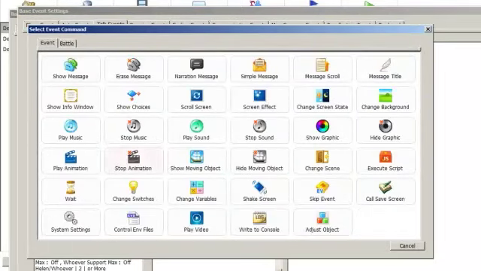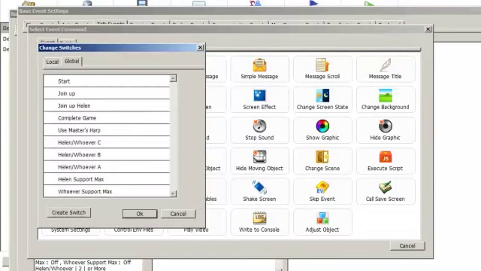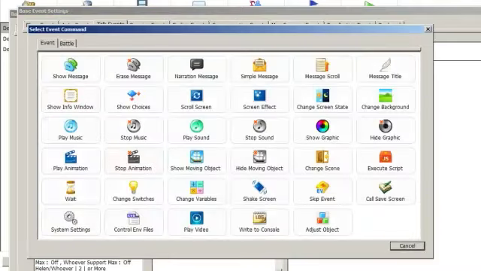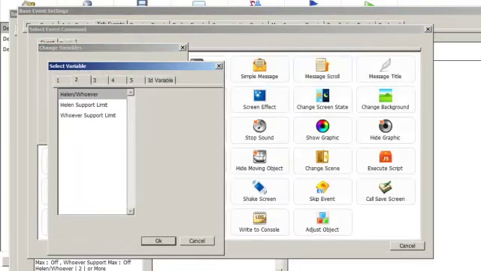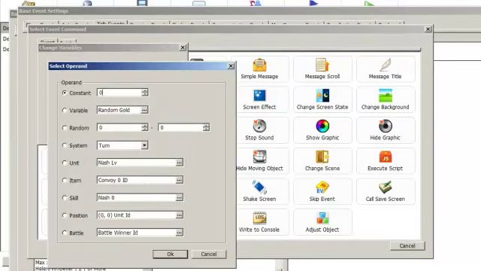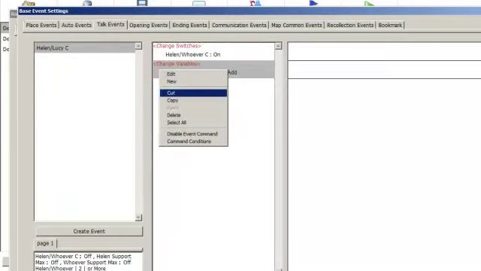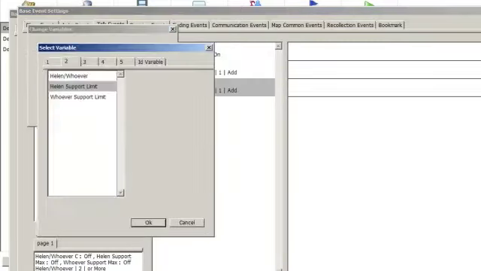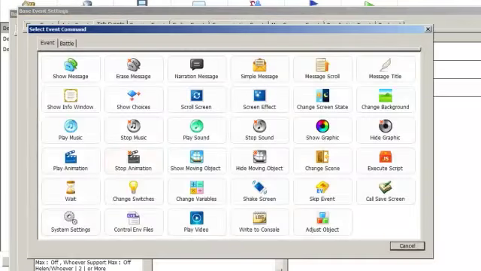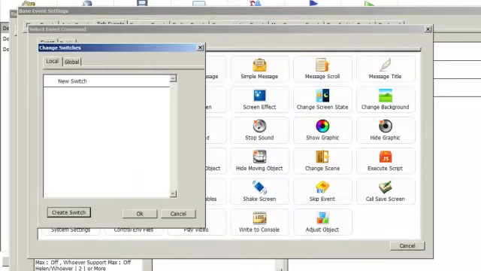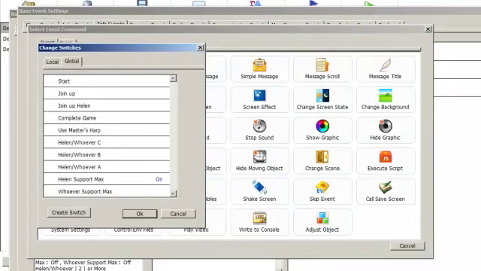Now as for the actual event commands, we are first going to make the command to turn on the switch for the conversation to mark that it's happened. If you are limiting how many supports a unit can have, then you would want to add 1 to the variable that tracks how many supports they've had. And we'll do that for Lucy as well. Just set hers to. And then we want to make another change switch command that will turn on the switch that says the unit has reached the maximum number of supports.